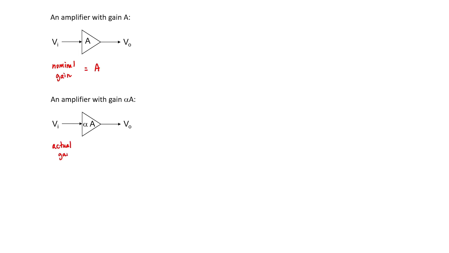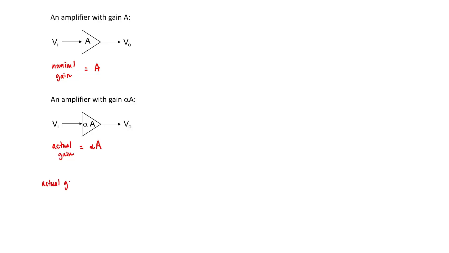Let's call A the nominal gain. Let's call alpha A the actual gain. If a component has a 1% tolerance, then alpha might be as large as 1.01. If I take the actual gain and divide it by the nominal gain, I can find out how far off the gain might be in an actual circuit. It's very simple when we have just a single amplifier. Let's put that amplifier into a feedback loop.